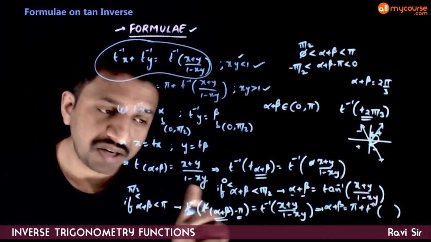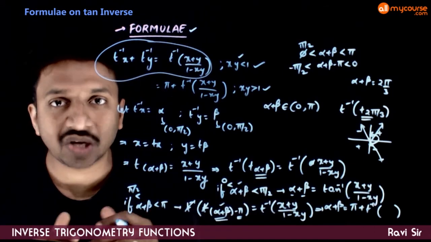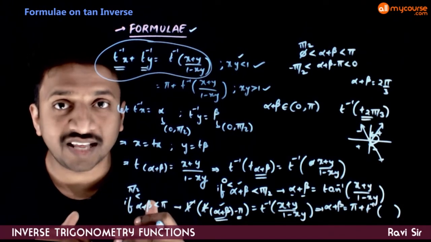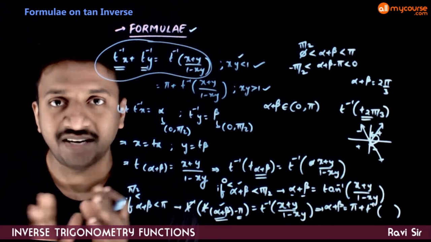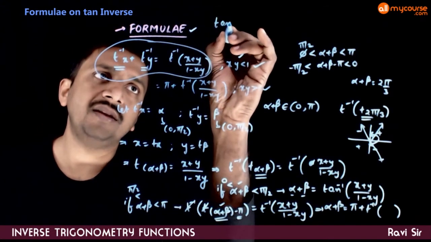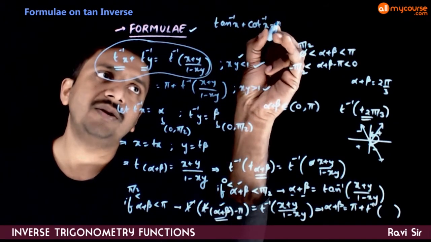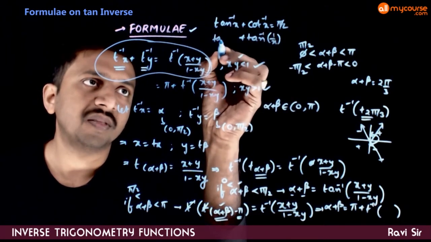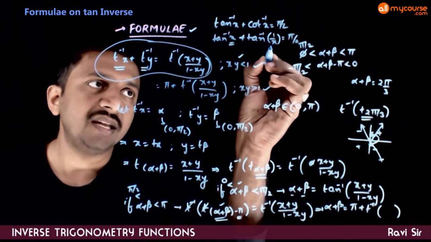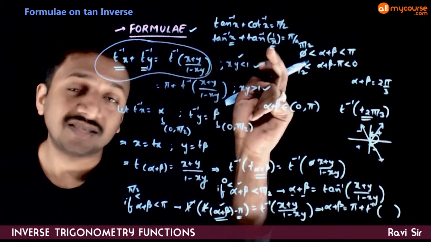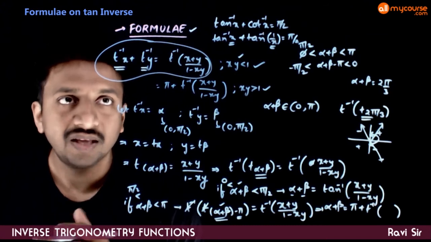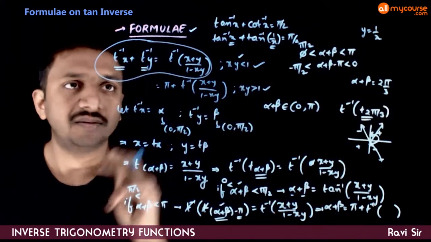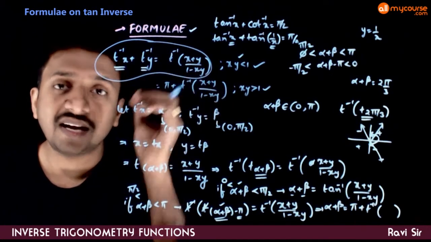Now the question is, how do you decide whether alpha plus beta is less than 90 degrees or greater than 90 degrees? What is the logic which determines whether the sum of these two is greater than 90 or less than 90? This comes from the identities. We have already seen that tan inverse x plus cot inverse x is equal to pi by 2, and cot inverse x is nothing but tan inverse of 1 by x. So tan inverse of x plus tan inverse of its reciprocal: if you have a number and its reciprocal, the sum will be exactly equal to pi by 2. That is, if y is equal to 1 by x, the sum will be exactly equal to pi by 2.